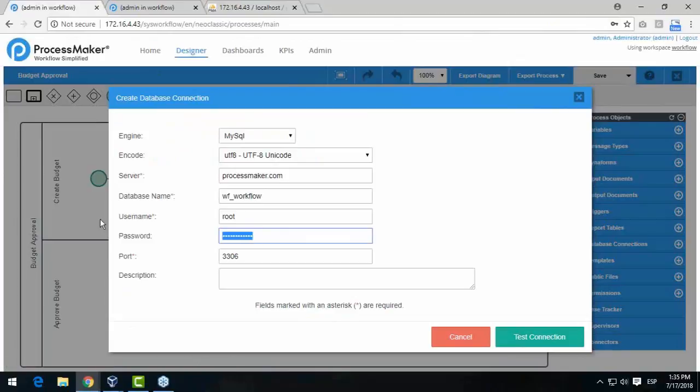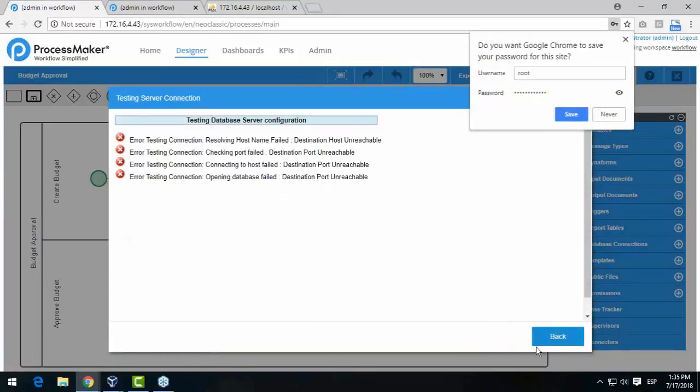Okay, it's telling me that something doesn't go well. Let me use this directly there. I'm going to test the connection.